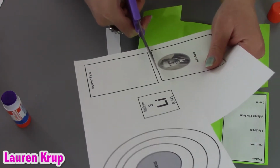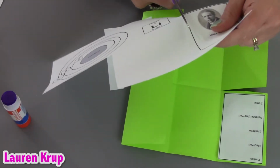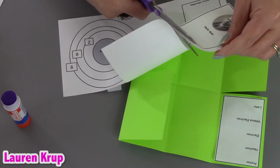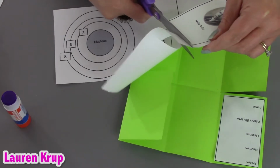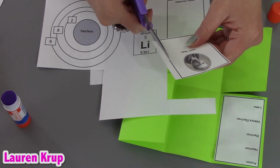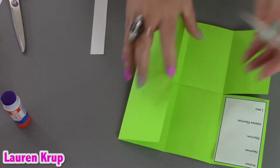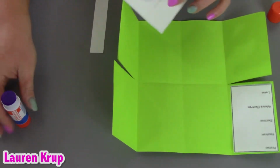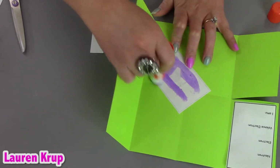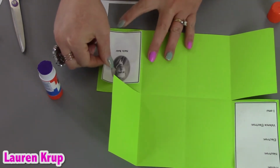We want to cut out Niels Bohr because the Bohr model is pretty darn important. Now you could do anything you wanted. You could, instead of doing Niels Bohr, go into the electron cloud model, which is the current model that we're using today in atomic structure. But as of right now, Niels Bohr is still kind of the big guy. But you could do a different series of scientists. So I'm just going to glue him on here. And I like to glue him down in this corner.